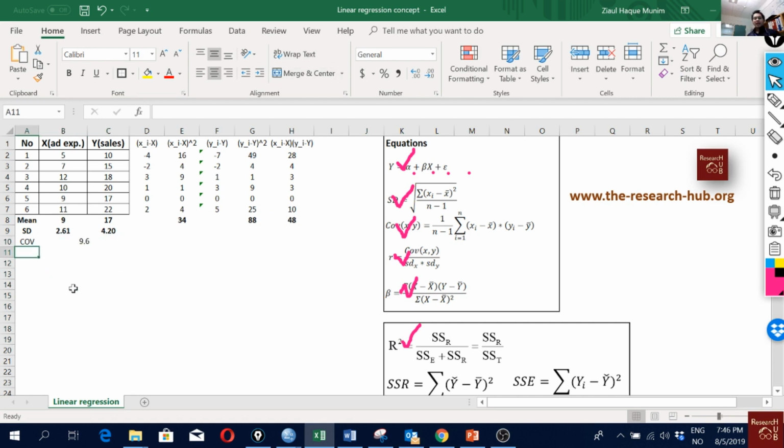Covariance actually cannot tell us much about the strength of the relationship between the two variables. Covariance can tell us only the direction of the relationship. For instance, from the positive value here, we can see that there is a positive relationship between x and y in this case. But how strong the relationship is, we cannot really find from here.